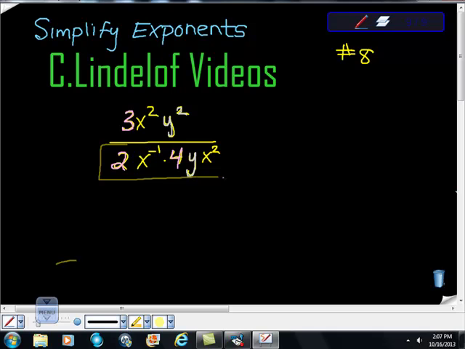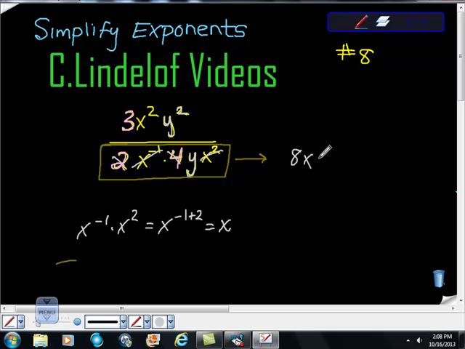And so what I'm going to do is I'm just going to look at this piece down here, and I'm going to try to see if I can't simplify that. For example, we have 2 times 4 here, don't we? Well, that's 8. So I use 2 times 4. And then we have x to the negative 1 times x squared. So x to the negative 1 times x squared is equal to x to the negative 1 plus 2. That's a rule of exponents, which is just x, right? So there's that. I use this and I use this. y times 8x is 8xy. I use that. Now we have this new problem, which I think is a lot more manageable.